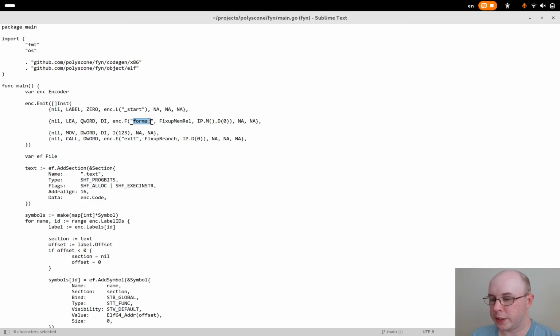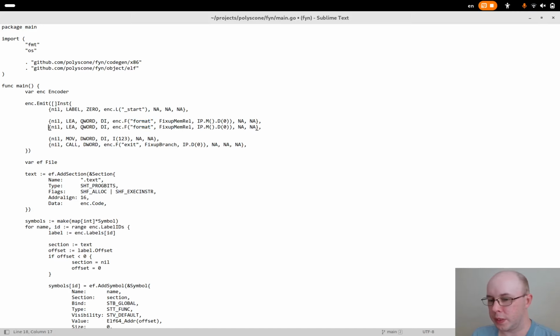We want wherever format is in like an RO section, a read-only data section. Then I think the second argument in the ABI here was SI, maybe. So I think if we pass in something like a string which says like value equals and then some number, we'll do a mov of a D word into SI, where we'll mov, let's say, 42.